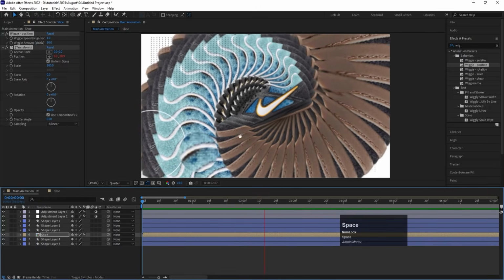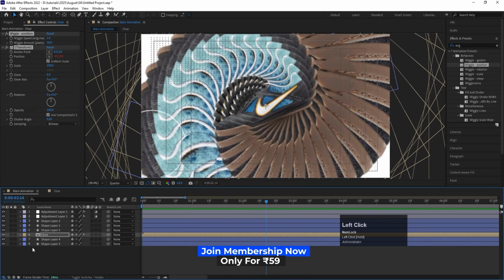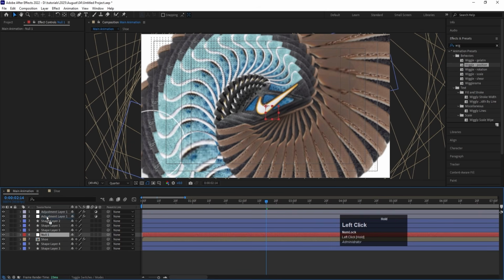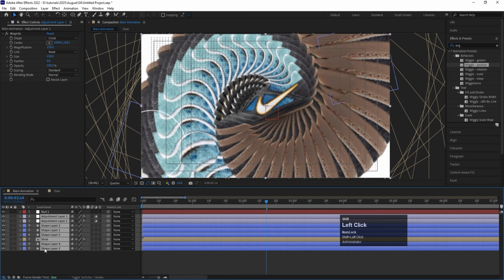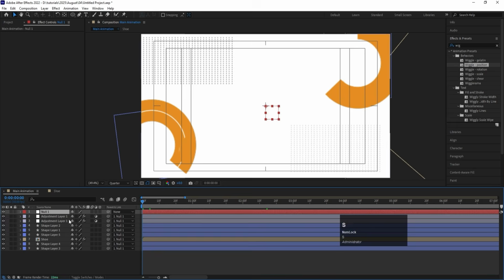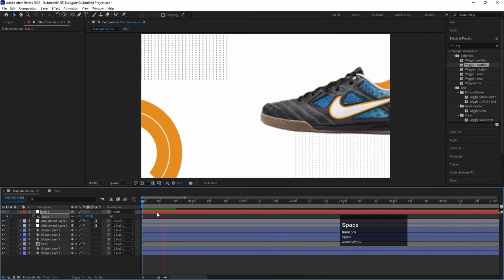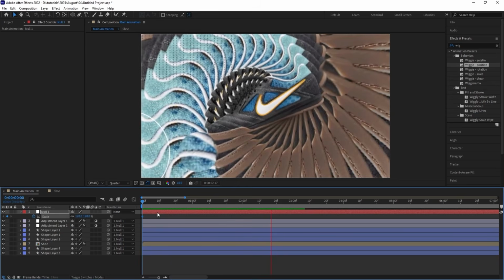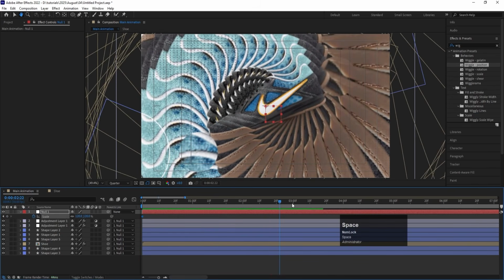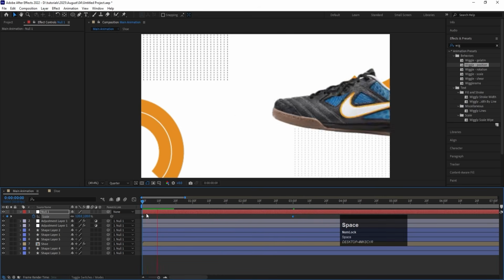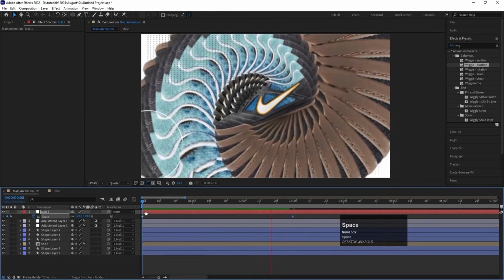Now there should be a little bit of a scaling element in this animation, so right click, New, and create one null object. Let's bring that null object to the top. Select all of these layers and parent them to this null object. Select this null object, press S. Initially the scale should be 120, and create one keyframe. As this animation goes further, somewhere around 3 seconds, I'm going to make this value 100 like this. Okay, first thing, then this.